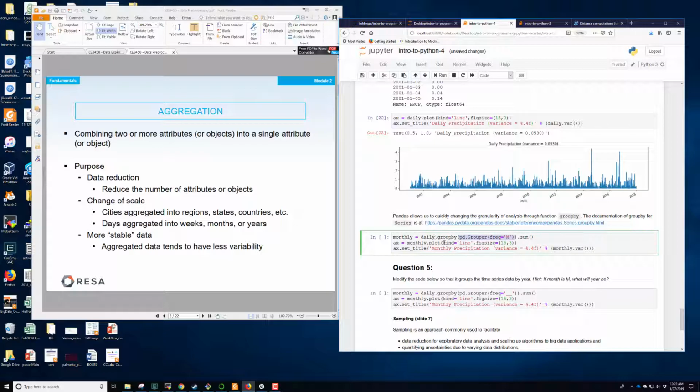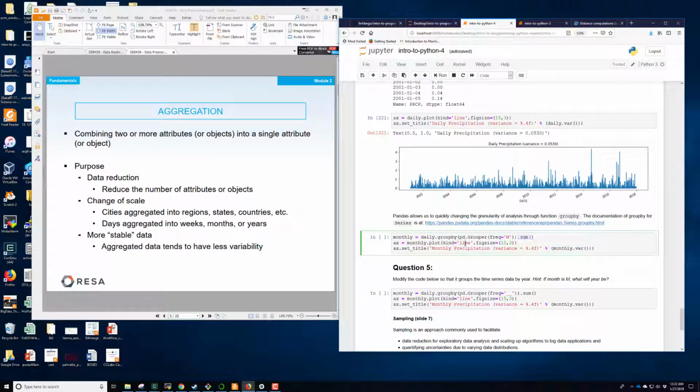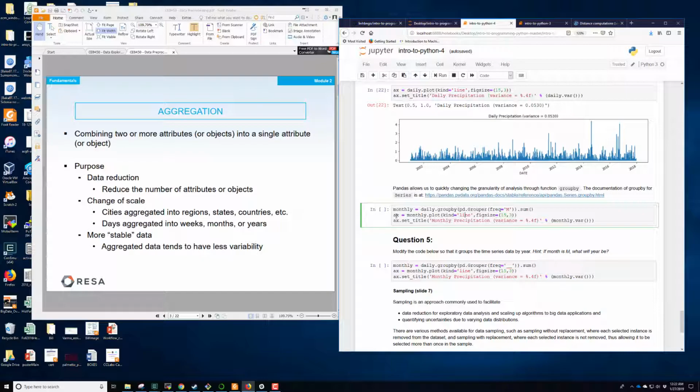So I want to apply a groupby. I want to look at this data and base it on the index, not the value. I want to look at the index and group them together by month. So all the values of January together, all the values of February together. And I want to sum all of this. So with the axes, plot can be applied, figure size, and I have the monthly precipitations.